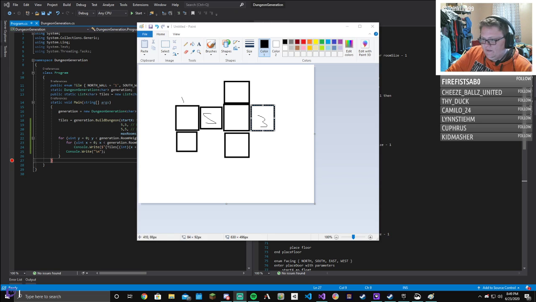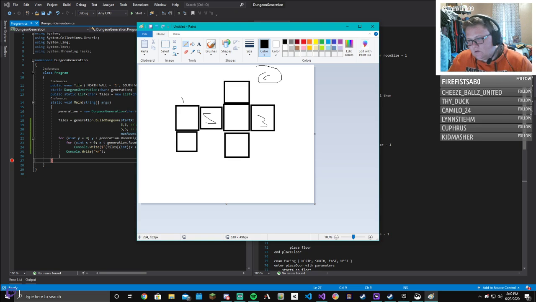So that's kind of the idea, and then whatever our maximum room. So we'll say in this case our maximum room number was 6. Once the last room is built, that reaches our maximum room count. So now we're done. This would be the dungeon. So that's kind of what I want to do in code.